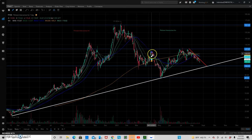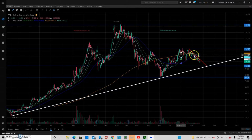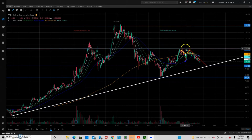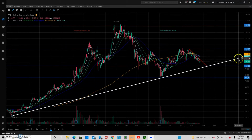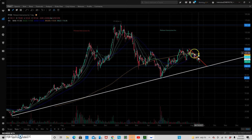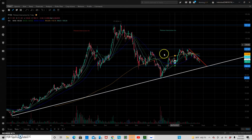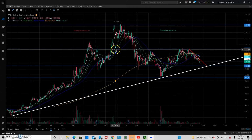So you saw a little bit, it almost got up to there in this area right here around April, and it also sold off. So that's going to be a big area if we do get a bounce here sometime soon. We're going to want to see this thing get above that $128 area, and we're going to need to see it close on the daily chart above there and hold if we want to see it move back up to that $170 area for the new all-time highs.